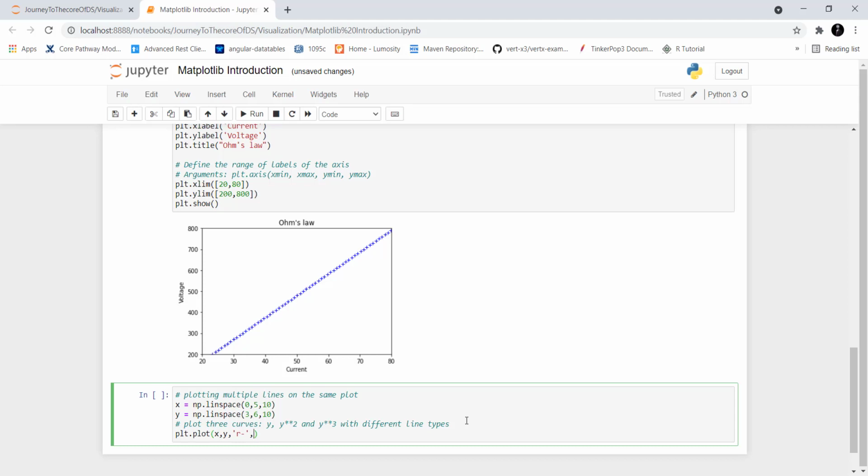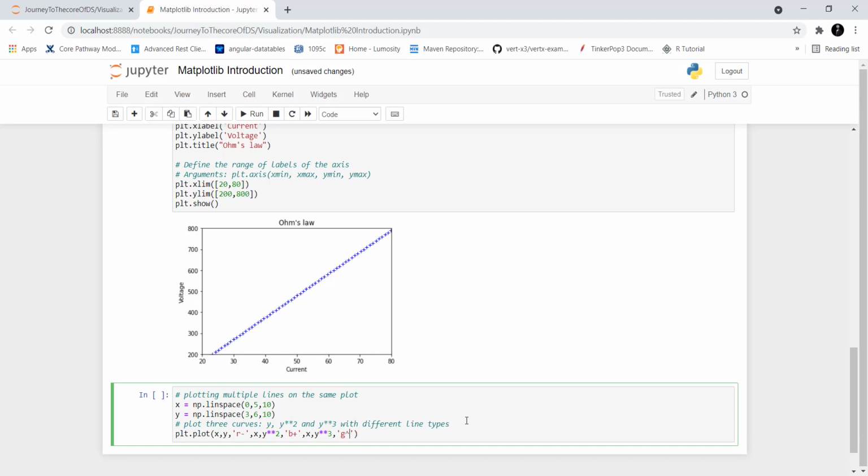And for the two other lines I'll be using x comma y square as the value for one of the lines with the blue plus symbol as we have used before, and for the third line I will use x comma y cube with a green triangle.